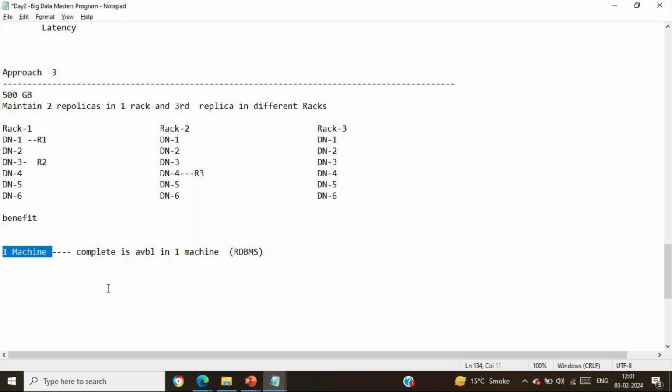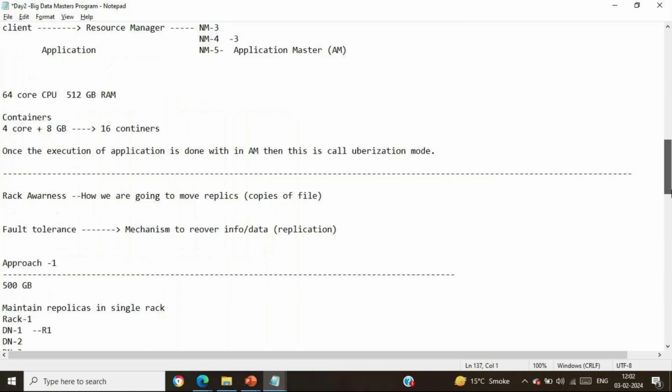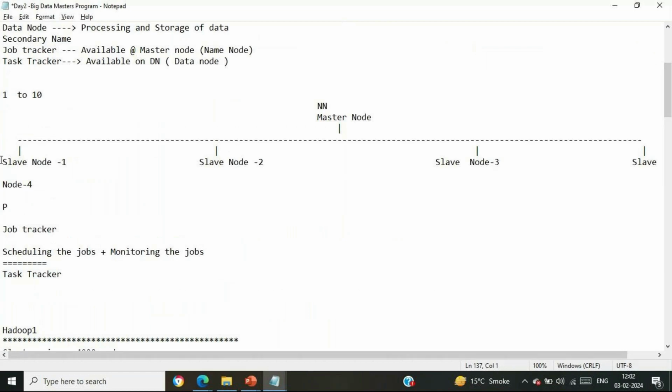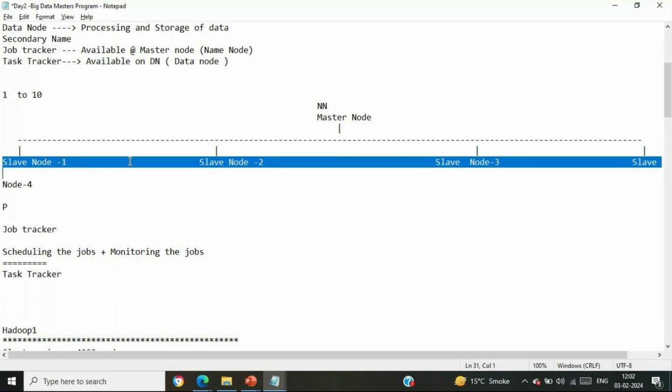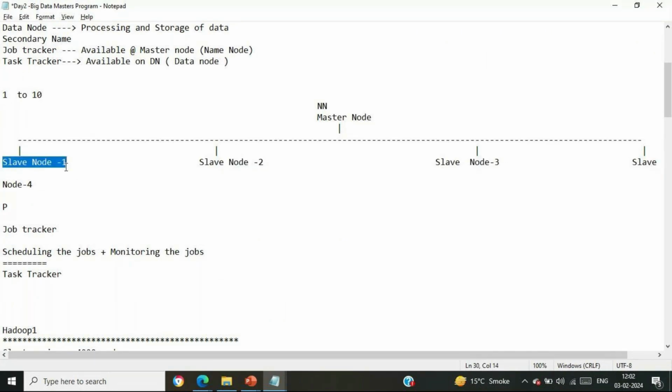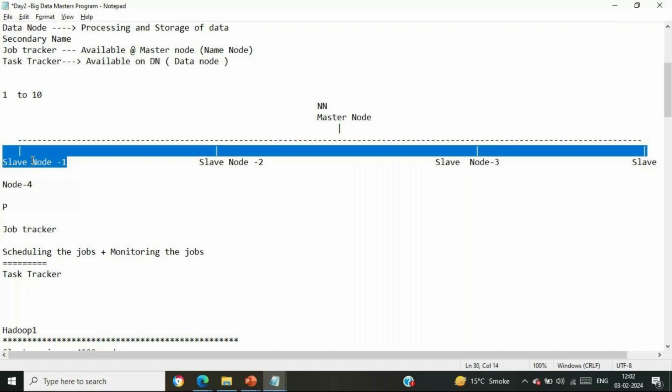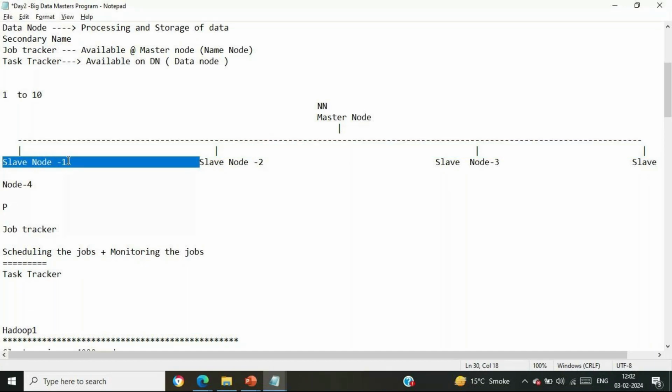But once the data size is huge, we are having multiple machines, and we are going to divide the data into different machines. Each machine is not working on the complete data, only on some part of it.